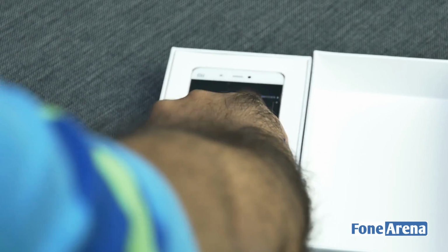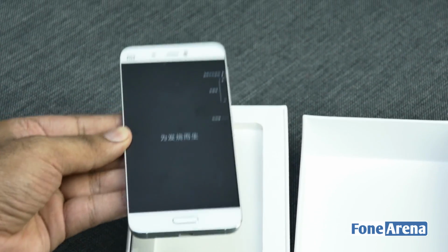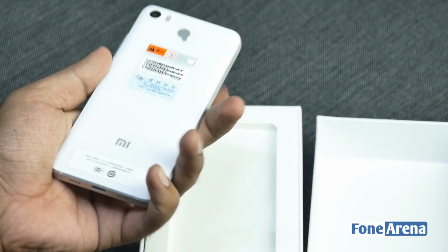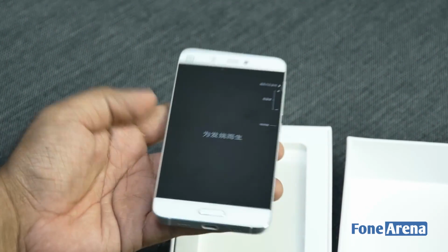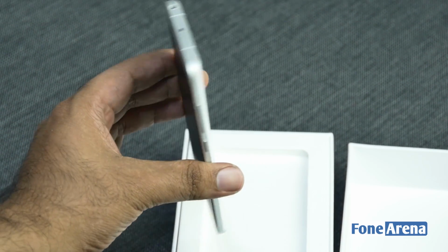This is the white color, because I did like the white one when I checked it out at Mobile World Congress. So here we have it. This is the white variant of the device, and it's beautiful and it's pretty light. 129 grams is the weight of this device, and for a flagship, wow, this feels really nice.